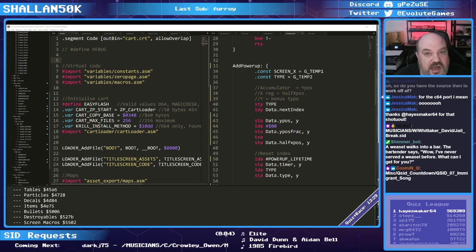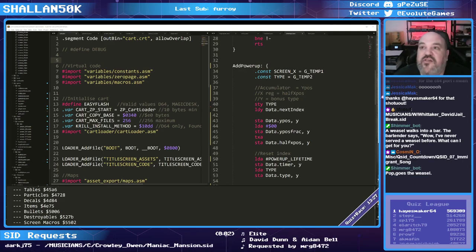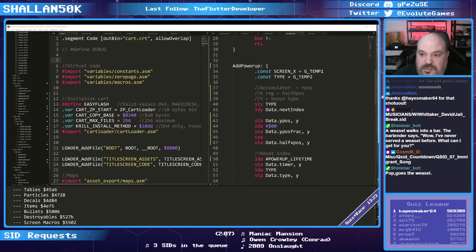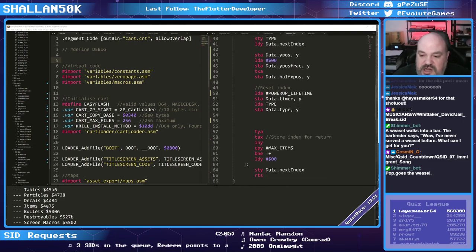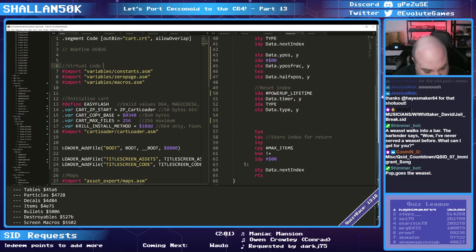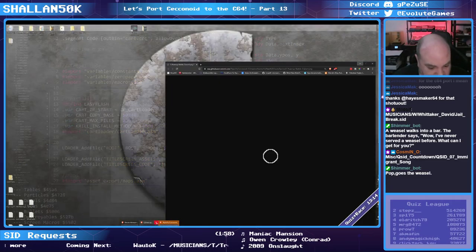Okay, let's just give this a quick try now. So, we're not actually going to see the power up, even though it's being added to the update function. We're not going to see it because we're not actually generating a sprite for it. But hopefully, the game still runs and doesn't crash, which is the important thing here.